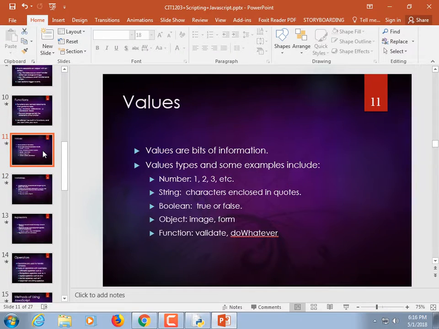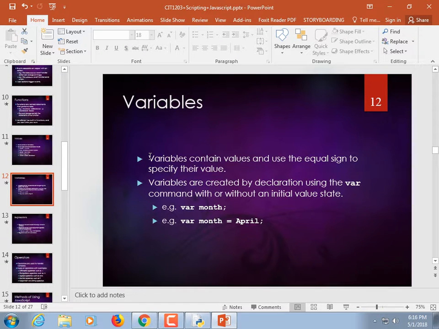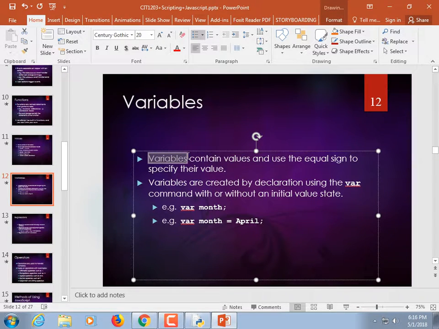Because you could store the address of a function in a variable and then invoke it by that value. But that's pretty weird. We know what a variable is. It contains a value. You use the equal sign to specify that value. If you want to use MIT language, you say that that value is bound to the variable. All right. Anyways, the variable contains that value. Whether it's a reference to an object, right? Or whether it's a primitive value like a number or whatever.